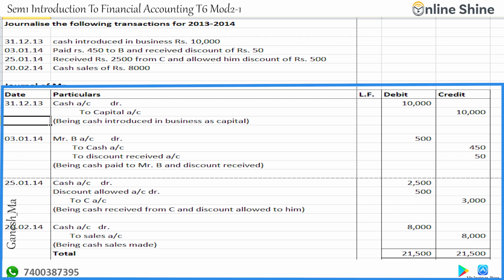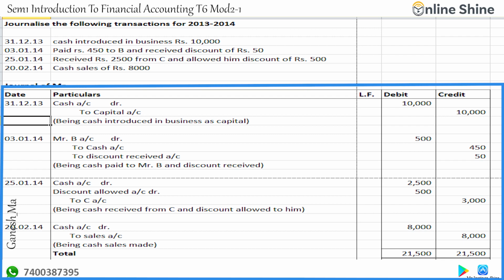So each transaction has to be recorded date wise. And the format for the journal entries: the first column is date, then the particulars where the entry will come, then your ledger folio column, then your debit rupees and credit rupees. And at the end, once you finish with all your monthly journal entries or whatever journal entries, each page with the debit and the credit will be totaled. So we'll come to know each debit has a corresponding credit. Now let's see with 2-3 examples.